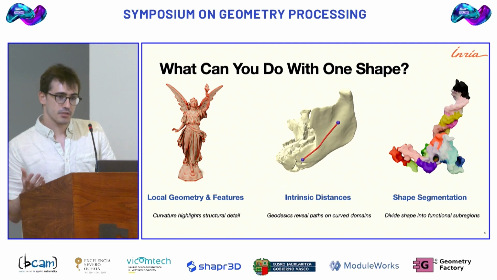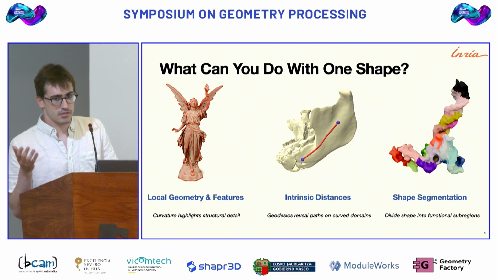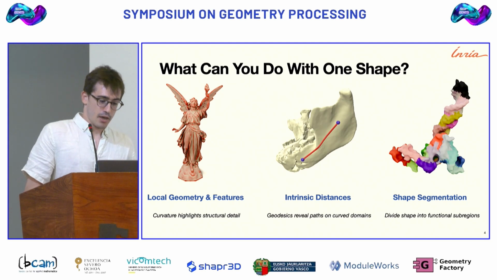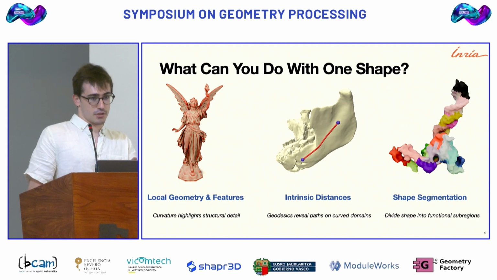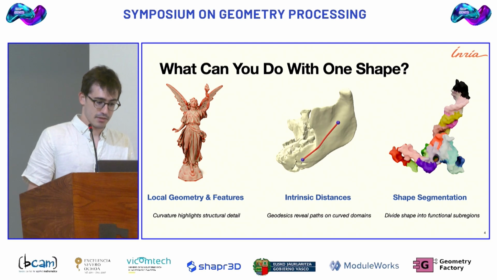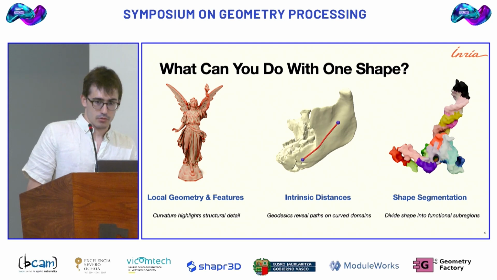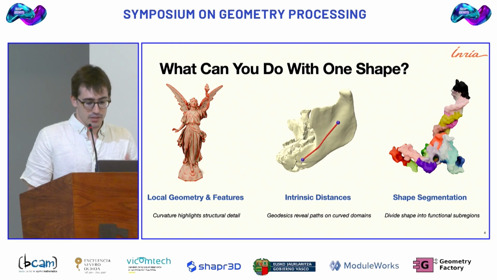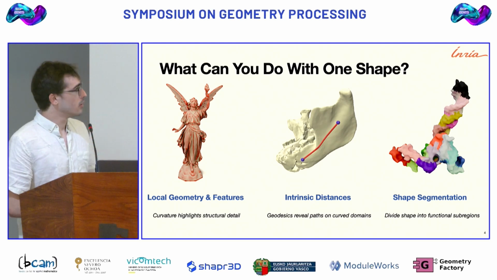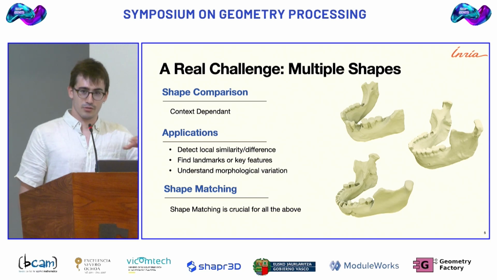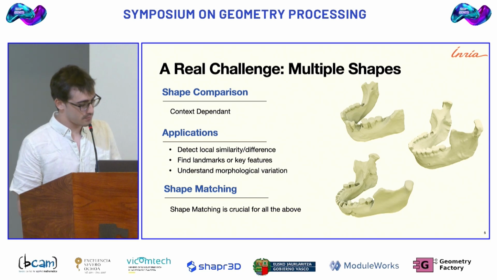There's a big literature on this for like 30, maybe 40 years, which has mostly come from differential geometry. And they are now very powerful. There's still a lot of research on this, and there's still a lot of improvement that could be made. But we have very, very powerful tools. And this raises the question of what can we do if I'm given multiple shapes? Now I have this nice collection of Joes, which are going to follow us for the rest of the talk.